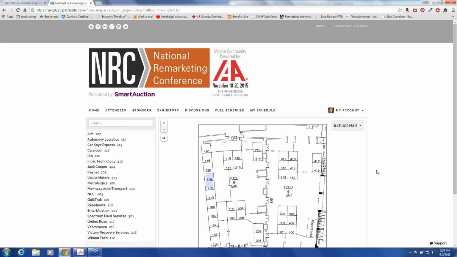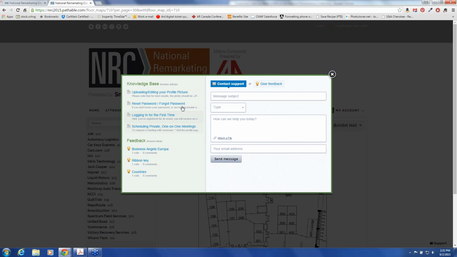As I'm saying that, if you run into technical difficulties, not just that you don't know how to do something, but it's just not working right, you can click the support button at the bottom. That will give you access to the knowledge base if you need a little walkthrough on how to do something, or you can contact support directly. They're very good at getting back to people. A lot of times when I've asked them questions, it's been within 15 minutes. They guarantee they will reply within 24 hours. And if you submit a question through that support button that they can't answer, that's more of a conference planning kind of question, they'll forward that to me and I'll get back to you. So that's a good resource for questions.